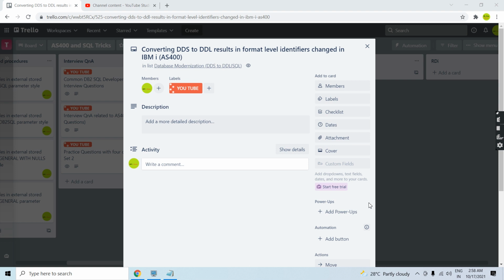all the programs which are based upon that PF, or that are using it, have stored some format level ID from earlier with the programs.